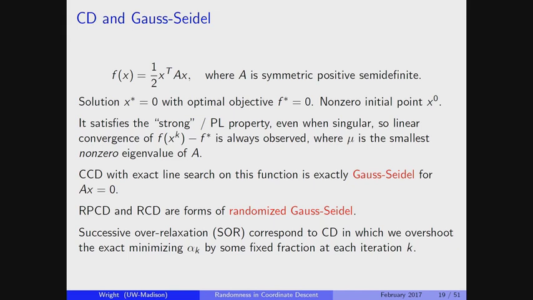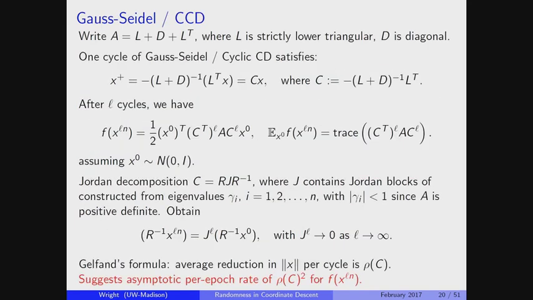Now, if we do cyclic coordinate descent with an exact line search, that's exactly the Gauss-Seidel method, which I'll explain on the next few slides. And Gauss-Seidel is what everyone learns in their first numerical analysis course. So we can think of the random versions with exact line search as being some sort of randomized Gauss-Seidel. So this analysis has relevance to linear algebra as well. It's known that you can soup up Gauss-Seidel by overshooting the minimum at every step, and that gives you successive over-relaxation. I won't talk any more about that, but the classical numerical analysis literature has a lot of interest in analyzing these so-called fixed point iterations. So what we're talking about here really is a very classical method.